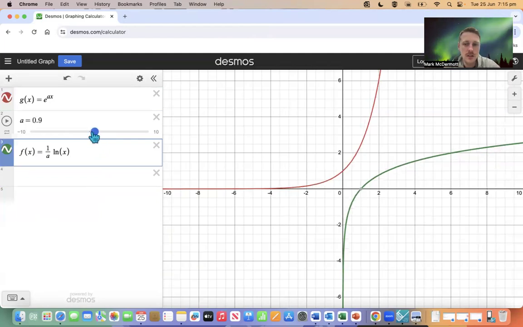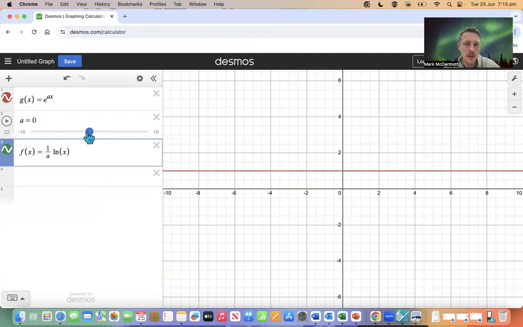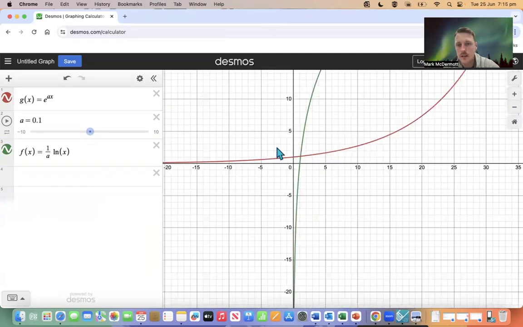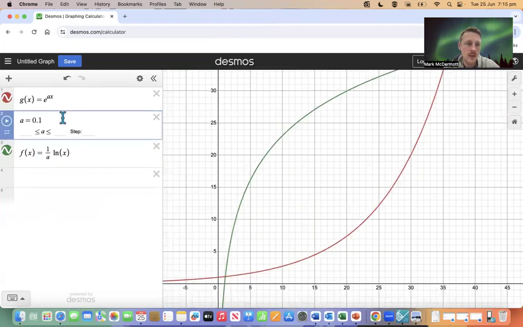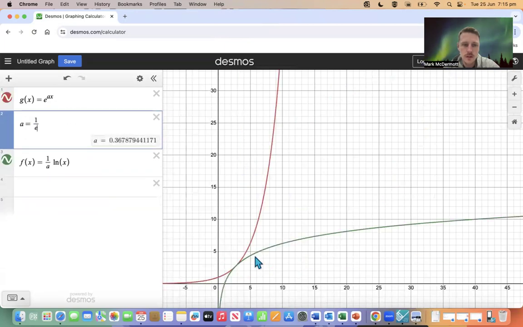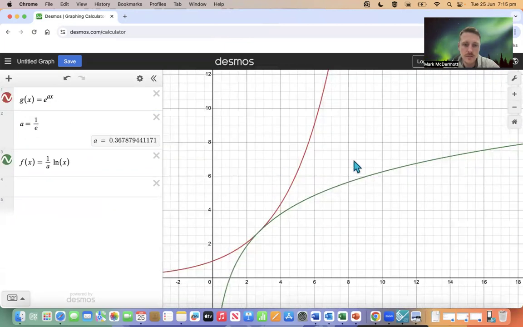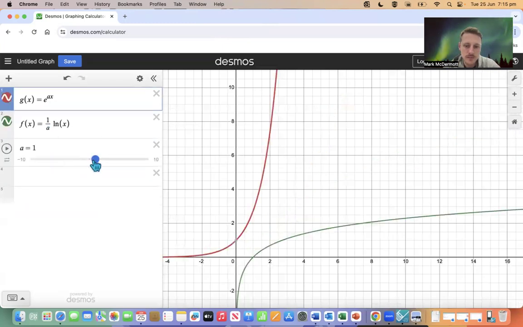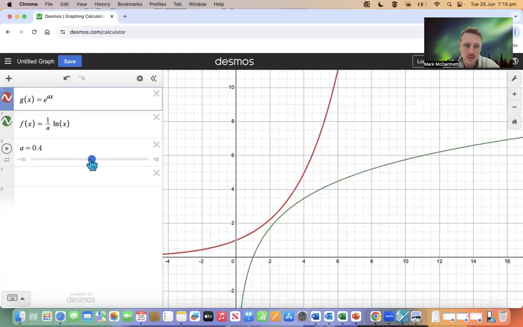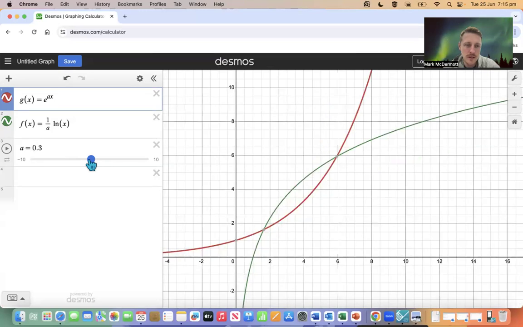It said that when A is between 0 and 1 on E, so 0 is there, you can see that it's got 2 points of intersection when it's a bit larger than 0. Okay, 1 on E. So you get this situation going on just as it crosses 1 on E, from 0.4 to 0.3. You go from 2 intersections between 0 and 1 on E. At 1 on E, you get 1 intersection.